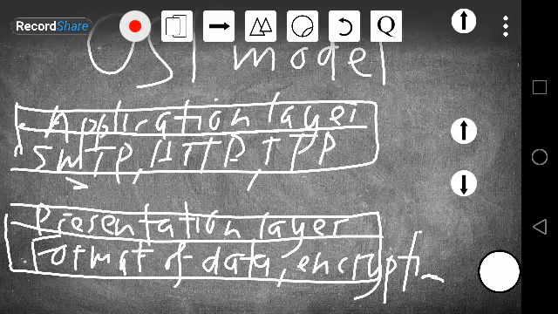Then we move to the data link layer. The data link layer is concerned with MAC addresses and switches. So the MAC address is also added to the data, because each and every mail will have its own MAC address. Then from there, we are now at the physical layer. The data will be sent to the network using the Ethernet cables. So this is a real-life example of how the OSI model works.